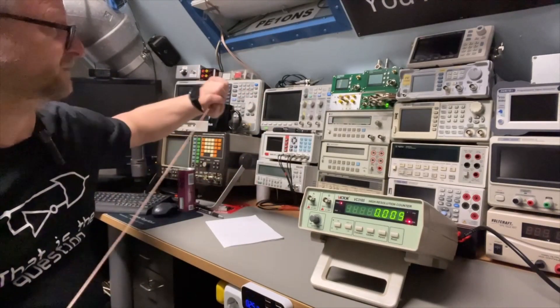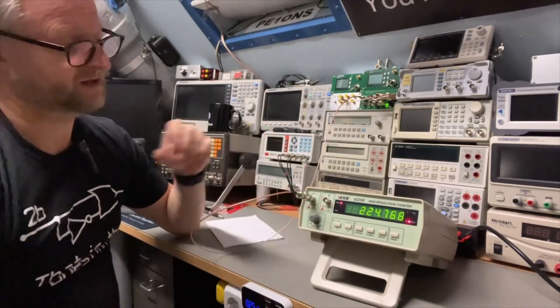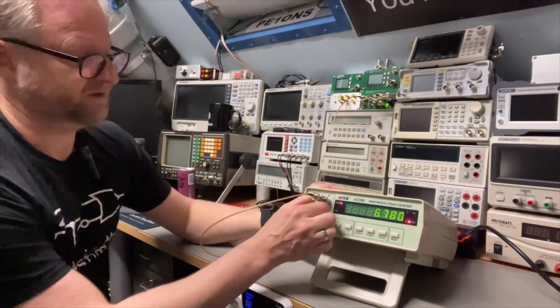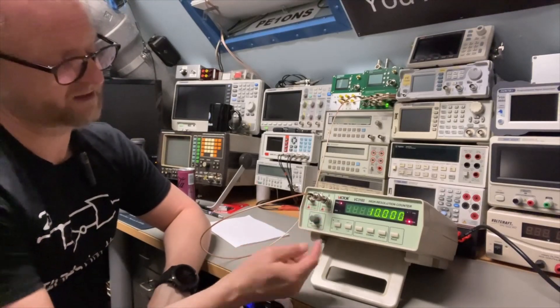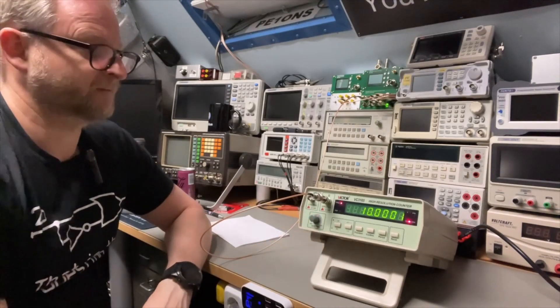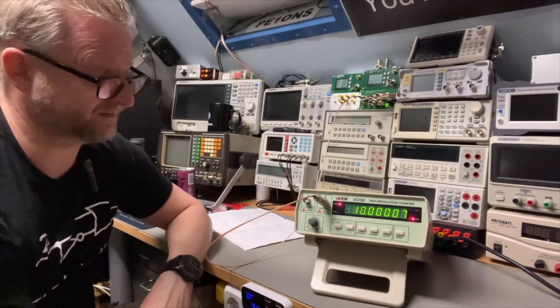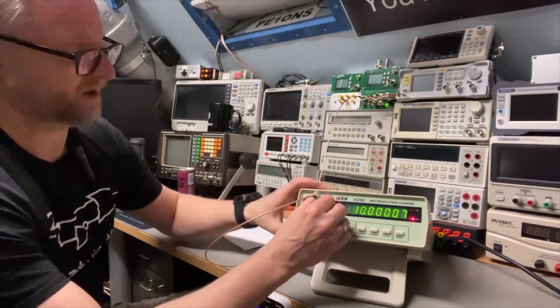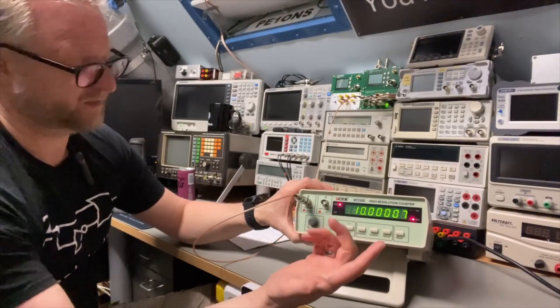Let me first just put 10 megahertz. I don't see an option for A and B input. So let me just put it on the B. Well apparently the B starts from 50 megahertz but it can see the 10. Let's add some digits on the longest gate time. We cannot get more digits than this on the B port.